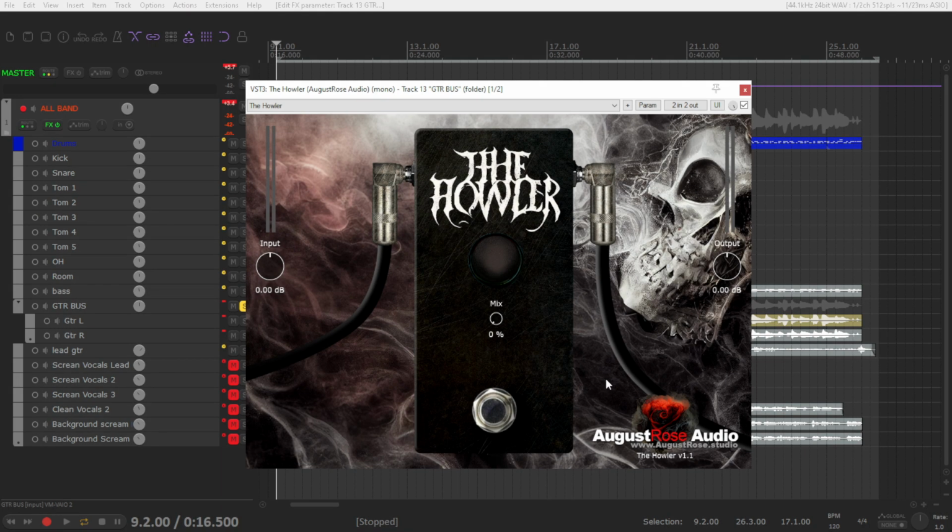The next freebie on the list is a new overdrive distortion plugin by AugustRose Studio. This plugin allows you to have a thicker distortion, especially in high gain guitars, to thicken the sound and also to make it tighter and fuller. It's not based specifically on some analog overdrive, but it works great on rock and metal guitars to add more fullness to the overall sound.